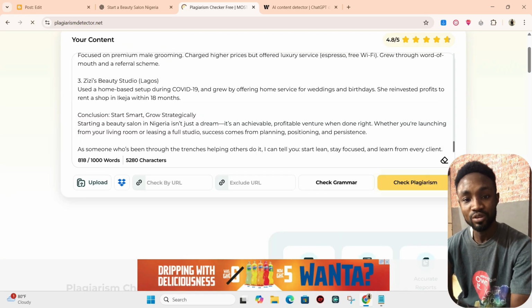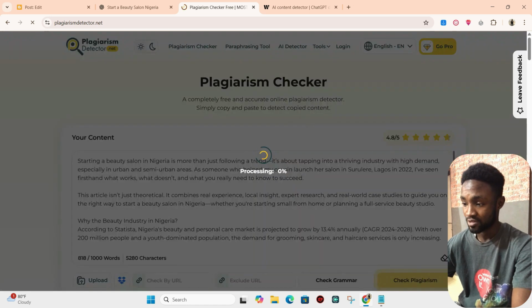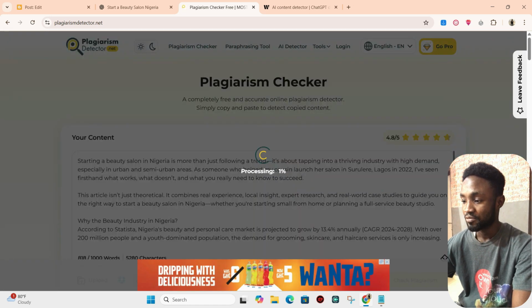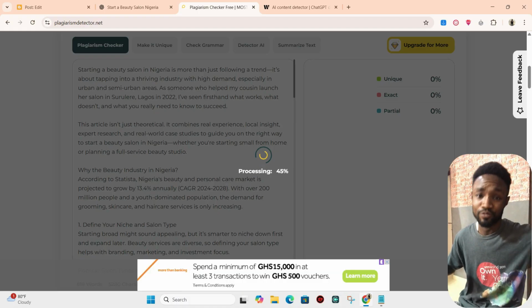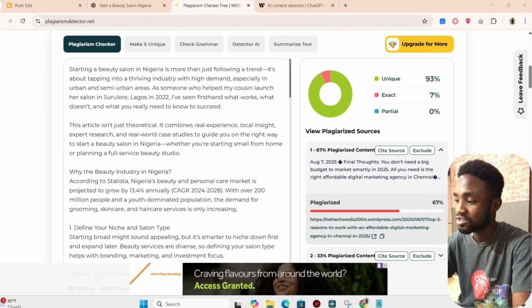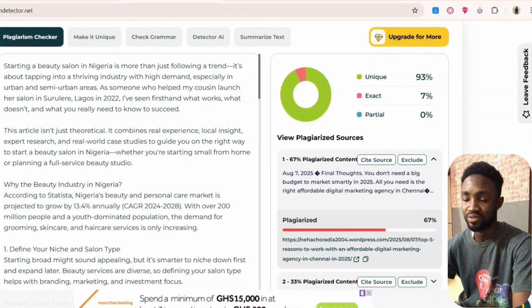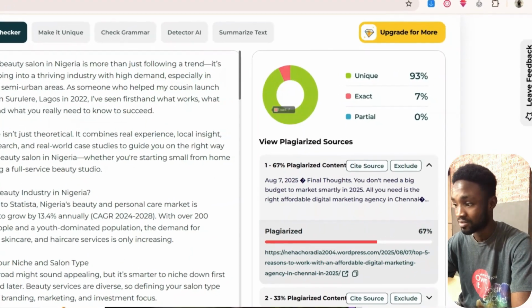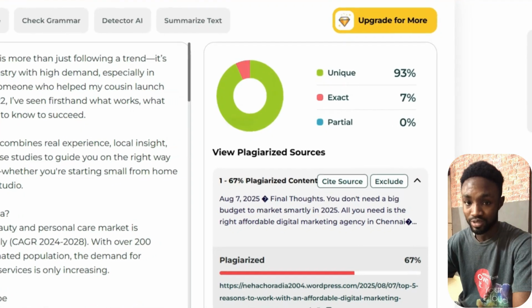That is, you are checking whether the blog post generated by ChatGPT is found on any other website. After the check, I'm going to be talking about a lot of things about this post. We're doing a lot of editing, so please stay focused and watch. Over here, you can see unique is 93. Then at exact, the red colored part, it is 7%. If it is partial, ignore it. But if you see exact, make sure you edit that section.